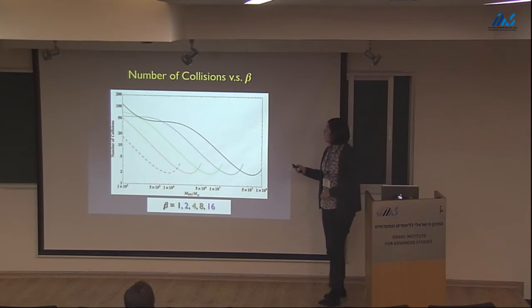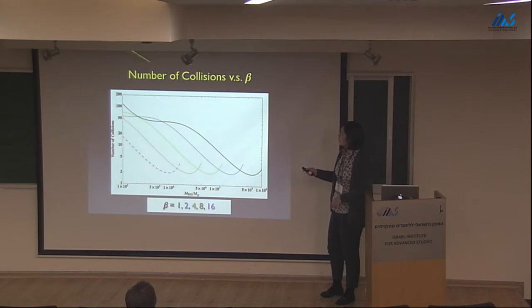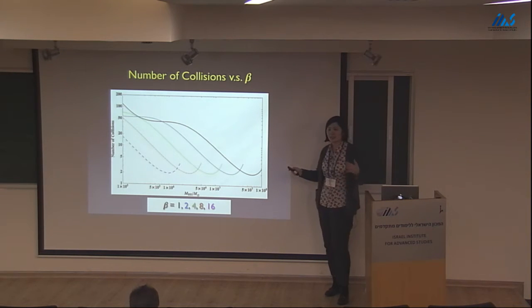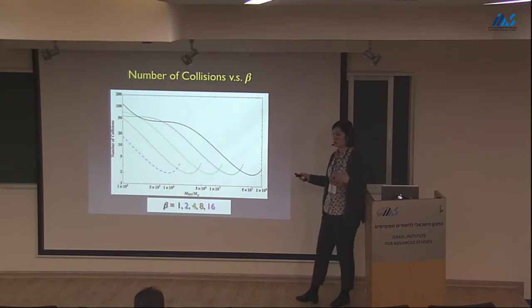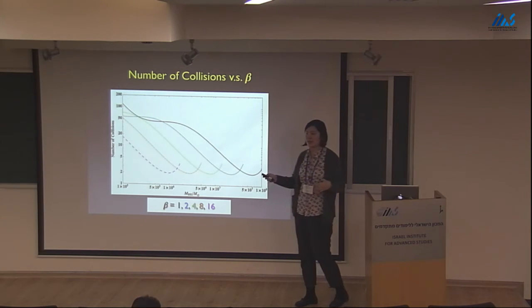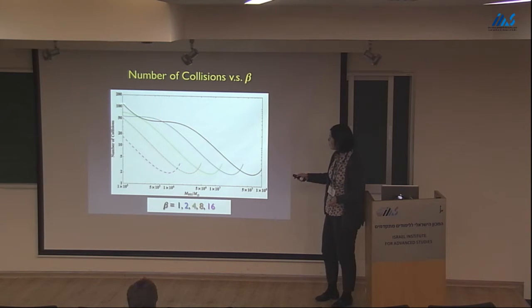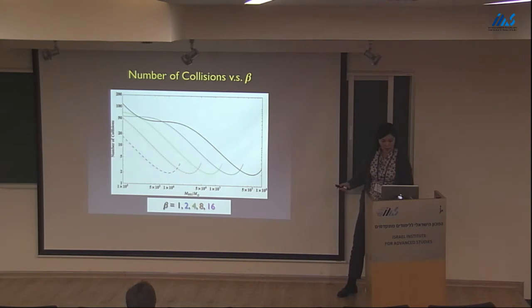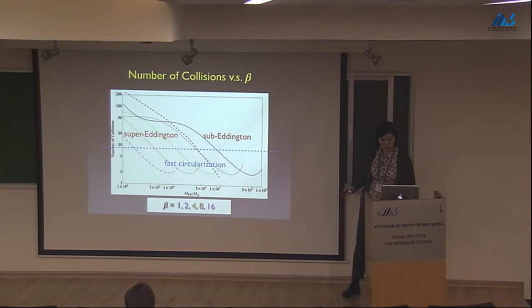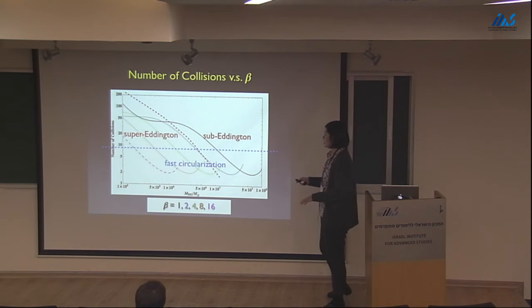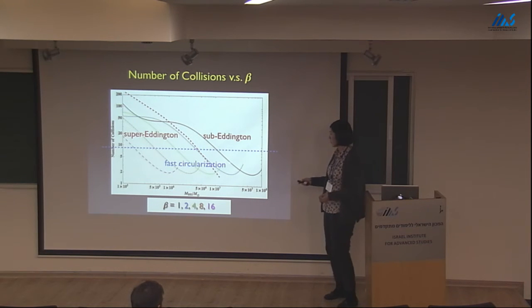Okay, and if we plot the number of collisions needed, basically taking the total energy the stream needs to lose to go into full circularization divided by the energy loss in each collision, this is roughly the number of collisions it takes. And again, this is only an order of magnitude estimate. What I will take from this figure is that it's telling us in which regime what physics is going on.